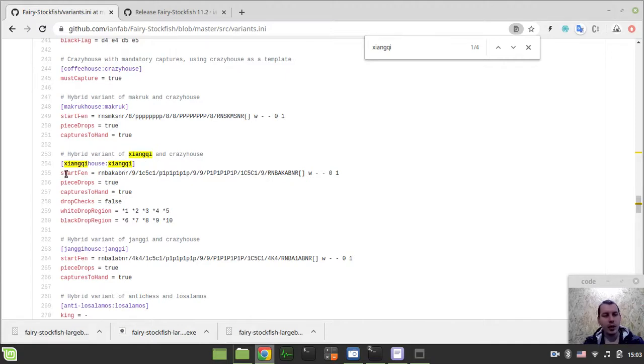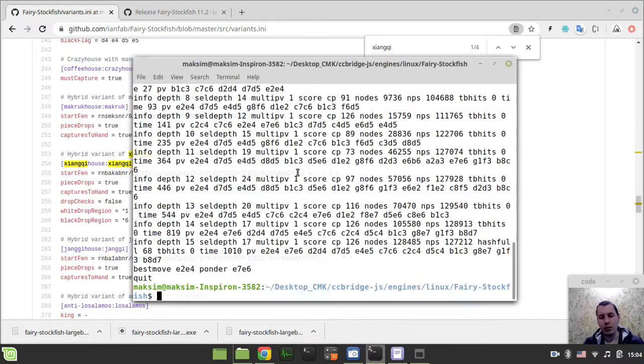But anyway, what I've seen here is that every single variant actually initializes the FEN of the variant. This gave me an idea of how, in theory and in practice as well, as it turned out, I can make it work: by specifying the initial FEN instead of using the UCCI new game command, as most of us would have expected.